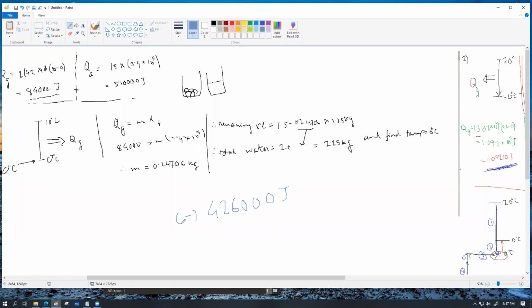So now you can do one more calculation: using this much negative energy, how much water can we freeze? Because hypothetically speaking, this value of energy came into existence assuming that all the ice was melted. Negative energy means that the system would require this much more energy, which it doesn't have available, but we are doing this hypothetically. So using this much energy, how much water could be frozen? You can do Q equals mL_f, and that gives you the frozen water, which will also become 1.25 kg.